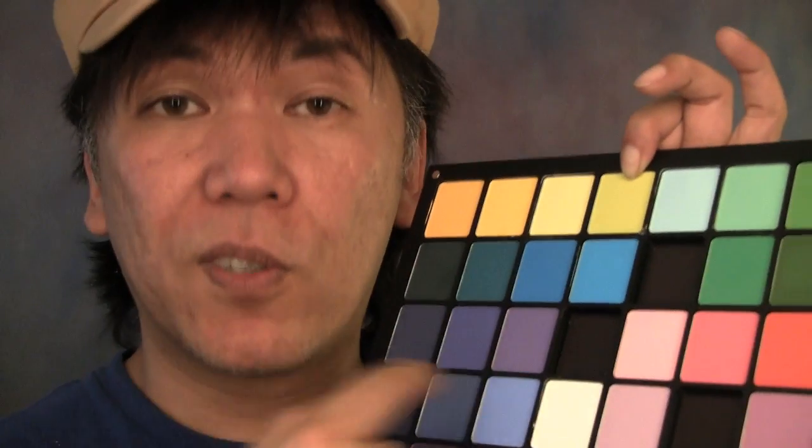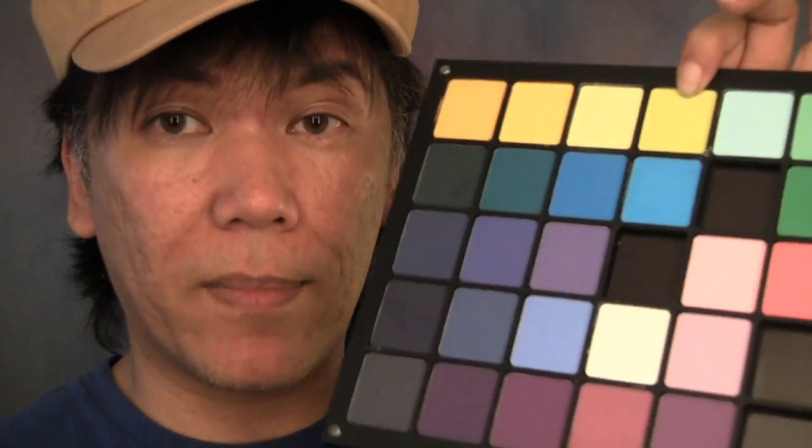Now, if you work and press the brush in, working the colors and the products right into the brush, you're not going to get as much of those loose powders, okay? So there's a fine line between brushing to pick up the color, which is going to generate a lot of those loose powders, and dabbing and picking up the color and working it in your bristle, as opposed to sweeping the product. Okay, so that's the only thing. It's just a matter of how you pick up the product from the palette.